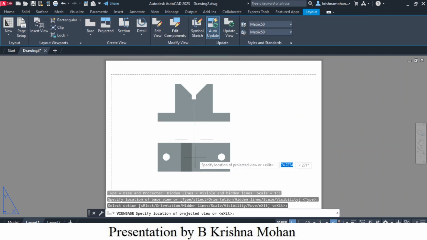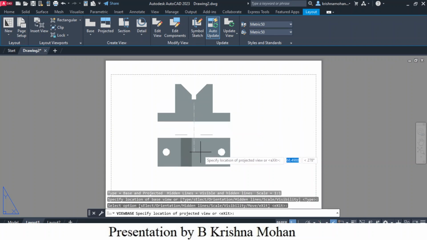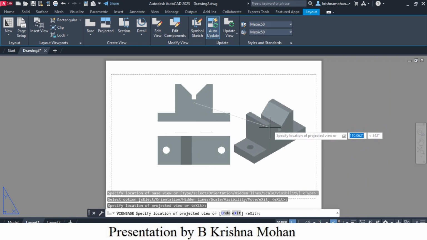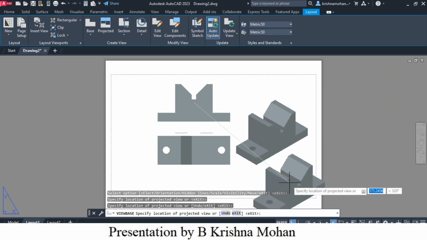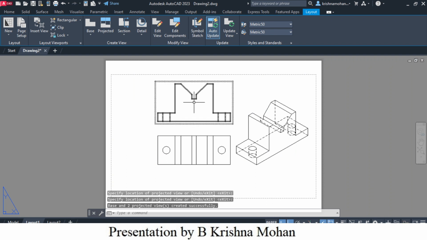So now let's place the remaining views. So I place the front view. So I will place the top view. Then I will place an isometric view. So I'm satisfied with these views. Just press enter. Don't press escape. You need to press enter. So automatically it will create the views.